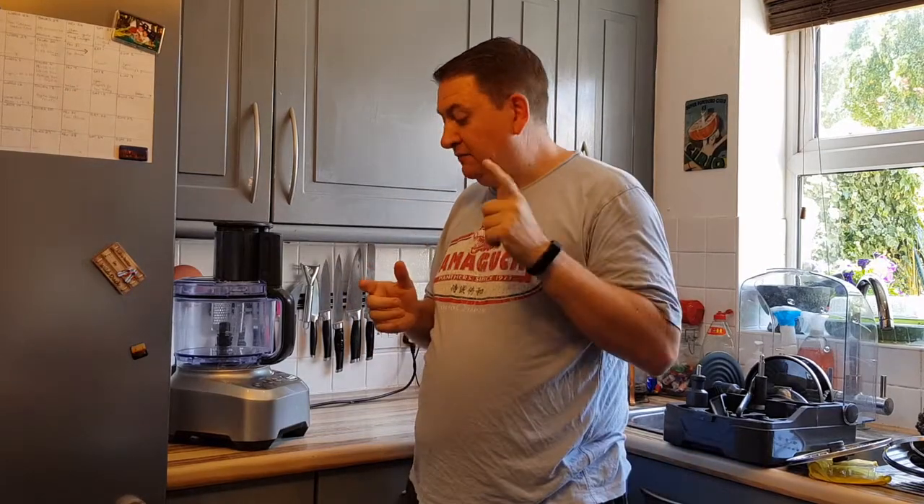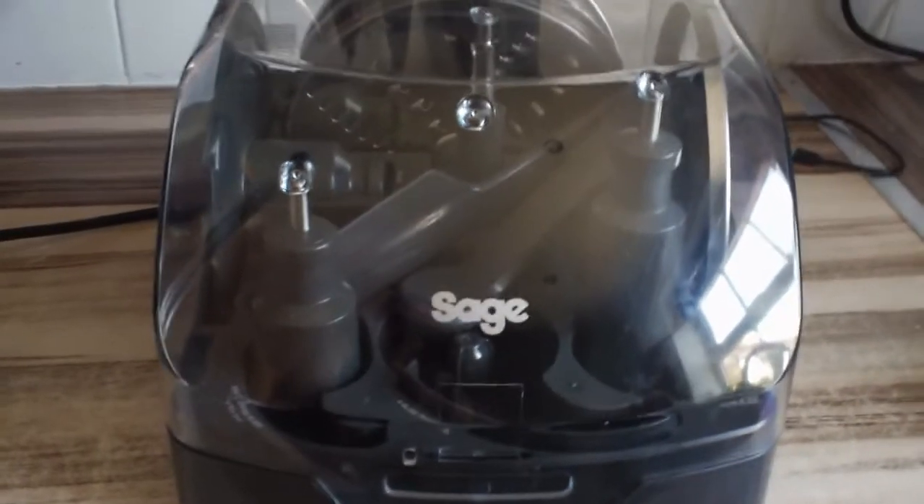So what are the pros and cons? The negatives: there's no variable speed — it's on or off, cyclone fast or dead stop. It'd be nice to grade up through the speeds like a stand mixer. The size means it eats cupboard space like mad, and you've got the box of accessories to find a home for too. Not all the blades work that well. It's heavy — real heavy. And the price: RRP is $399, though you'll find it for $349 if you shop around, or maybe find a used model. It's not cheap, and there are other cheaper models out there, but nothing in the Sage range is budget.